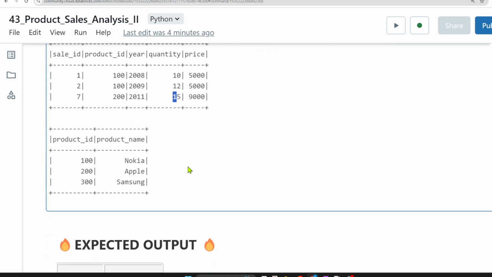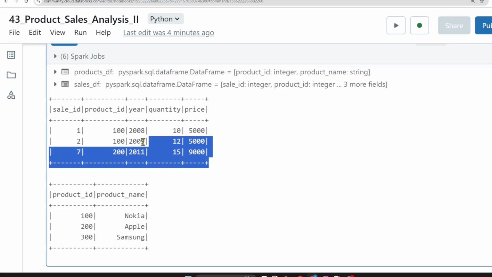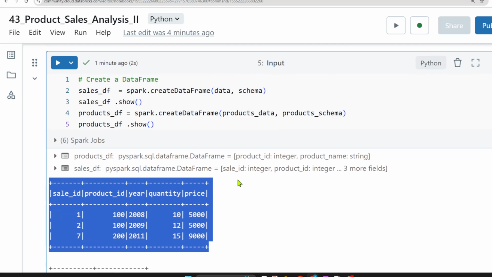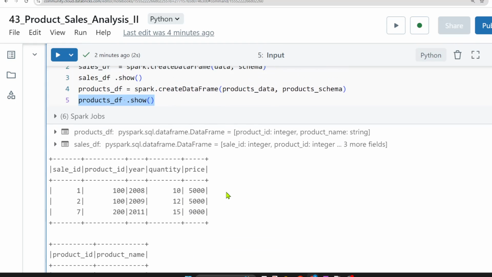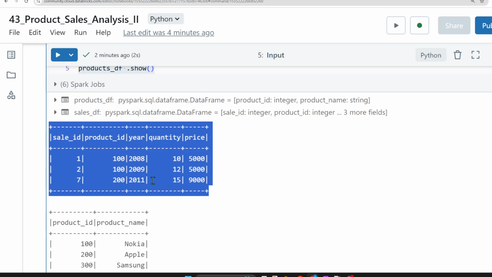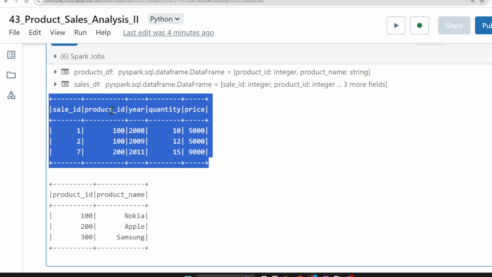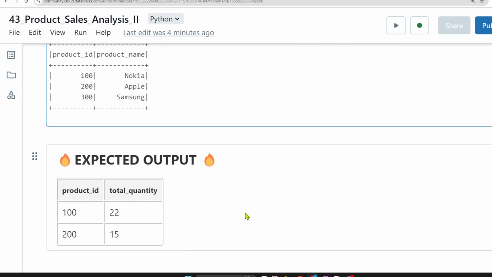So if you see from the input to output, we only deal with the sales data frame, right? We don't need the product data frame in this particular scenario, even though they have given it, but we don't require that, isn't it? We want product ID and quantity, how much it has sold. So we can perform a group by on the product ID and we can take a sum of quantity and we can reach the expected output, isn't it?